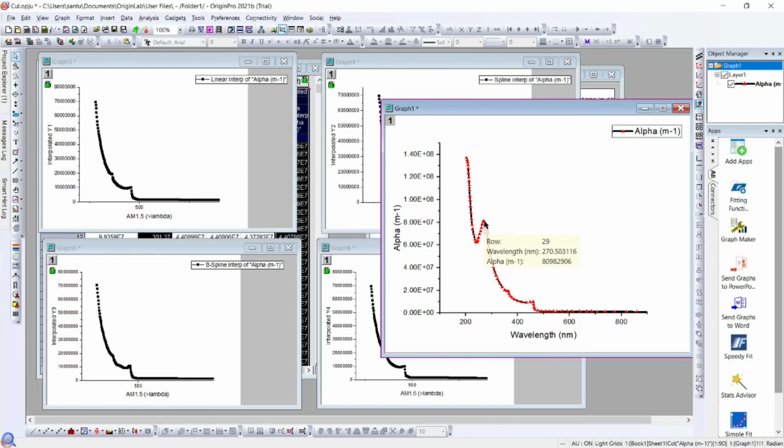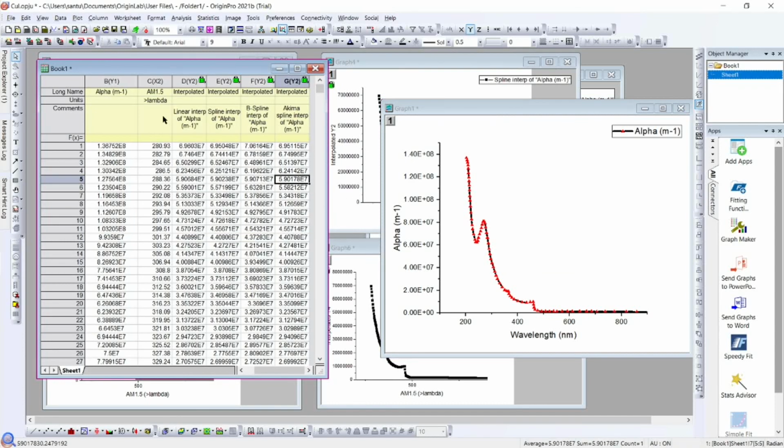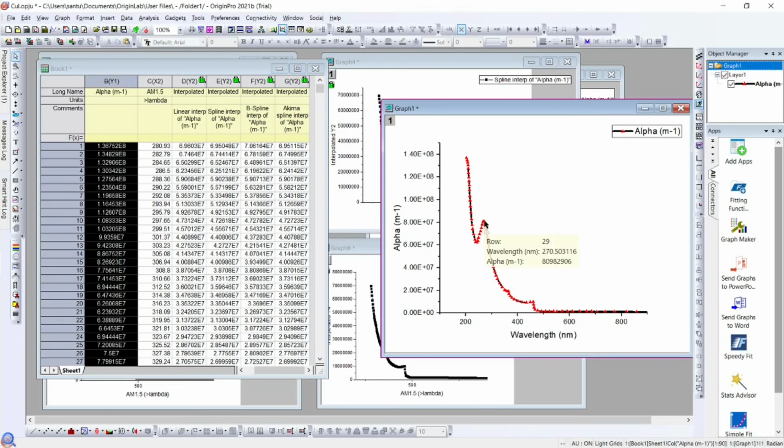So where does this bump go? You have to look at the wavelength value and also the alpha value. The bump starts from around 270 nanometer, but our extrapolated wavelength values started from 280, whereas here the bump is at around 270.5031. So our data is actually starting somewhere from here. Those data will simply be missing, the data for the values previous to 280.